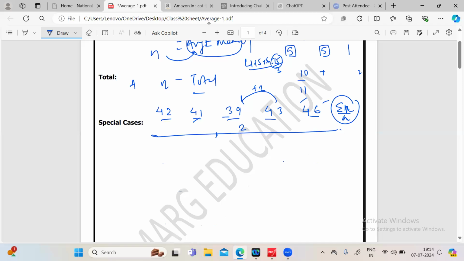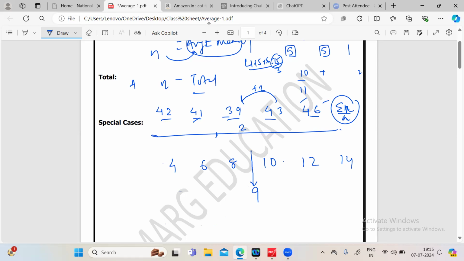Let's take another example. What if there is no middle figure? Let's say the numbers are 4, 6, 8, 10, 12, and 14. These numbers are also with equal gap, a gap of 2. Like we saw in the previous example, the average value is the middle value. Here the middle value is not any number from the series itself, but a number lying in between the middle two values.